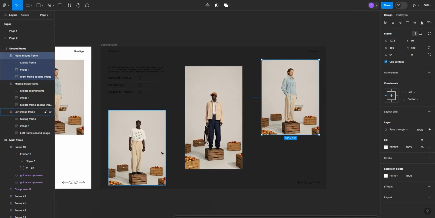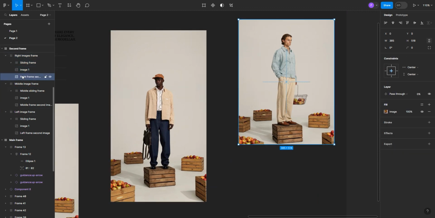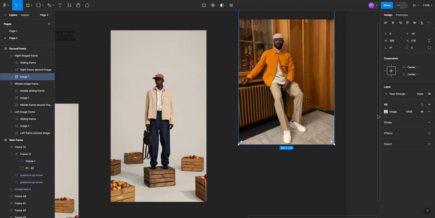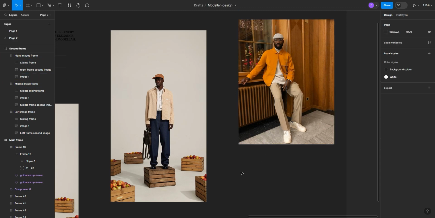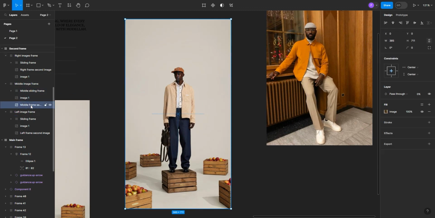So now that we're done with that, do you remember that the other time we sent some images to the back in the previous frame? So now what we want to do is to start bringing those images back to the front. After bringing them to the front, you move to the right panel and set the pass through back to 100. By setting it to 100, those images will become visible, because the other time we set the pass through to 0%. That made the image less visible. So when you set it back to 100, it becomes more visible, so that you can see the image.